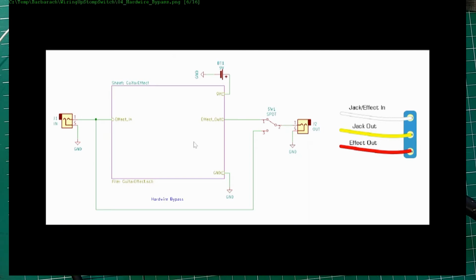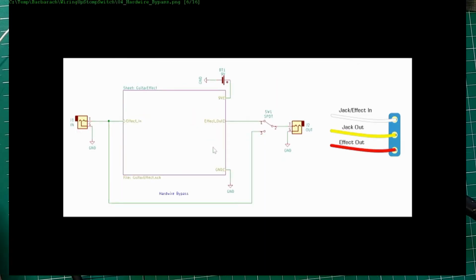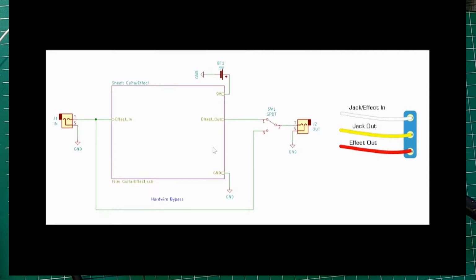So, you know, it might work and most likely it will work, but you need high input impedance. And then it really depends on the next pedal in the chain because, again, it's really the impedance of this effect in parallel with the impedance of the following effect. So it's not great because it depends on the next pedal, but you know, it works.